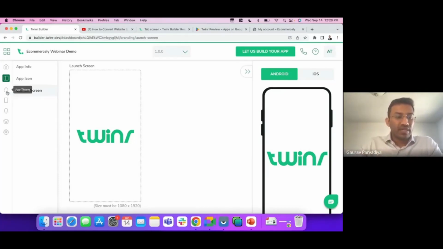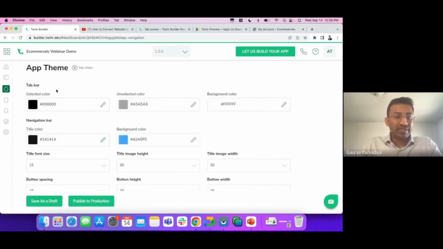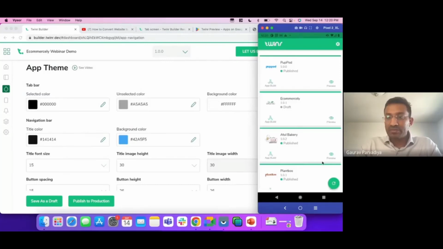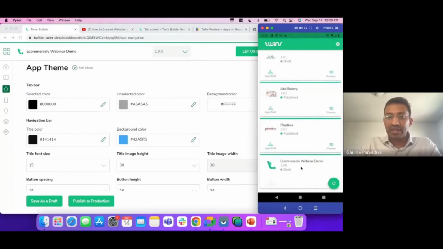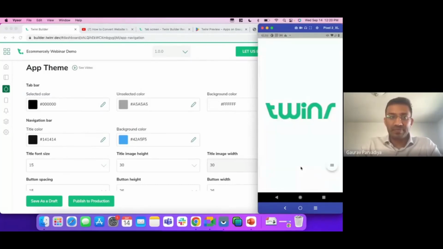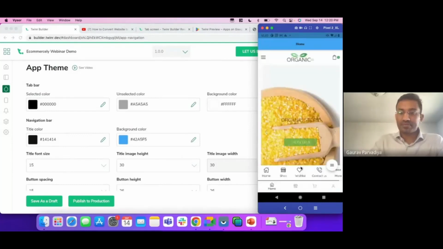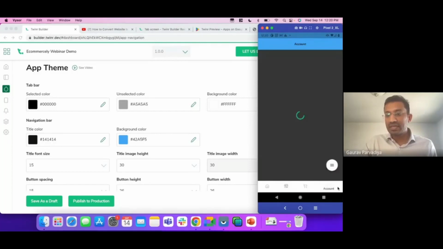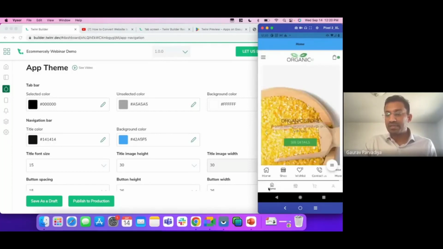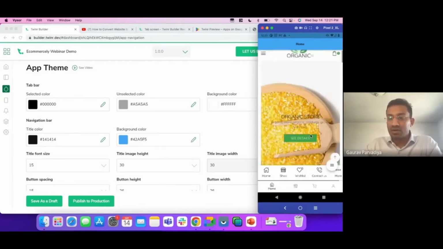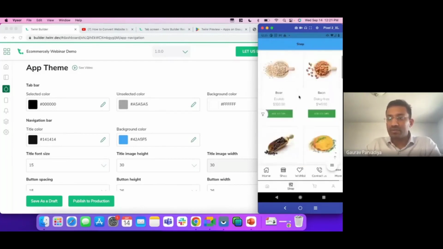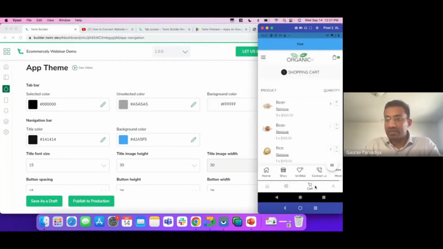Okay. Now, before going to the next section, I want to open my preview application and give you guys a bit of a highlight of how our application looks currently, that we have just created. Okay, so that's how our application looks. We have 4 different screens here, right? 4 different screens that we had created while we were creating an application, and then the homepage URL here, the shopping page content here, the cart here, and all those things, right?